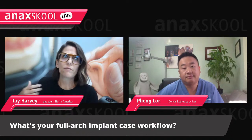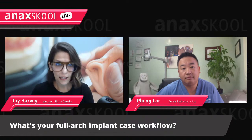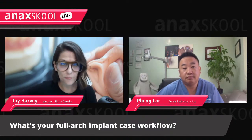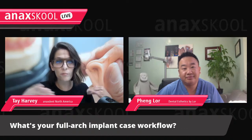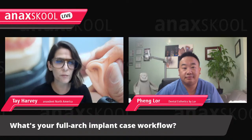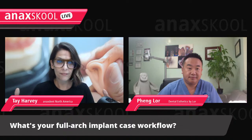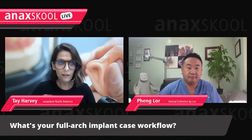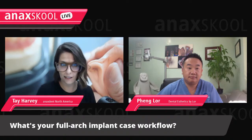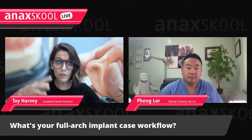It is. So if you've got that approved try-in, rather than scanning it, there's what I always love to hear people call the flask system, the Anaxform system. If you're not familiar with it, don't worry. It'll all make a lot of sense after you watch your live demo in a few minutes. People call it putty CAD/CAM. When you're scanning something, you're recording all the dimensions accurately and storing it in a way that you can access over and over again. With the Anaxform system, you're doing that in silicone.